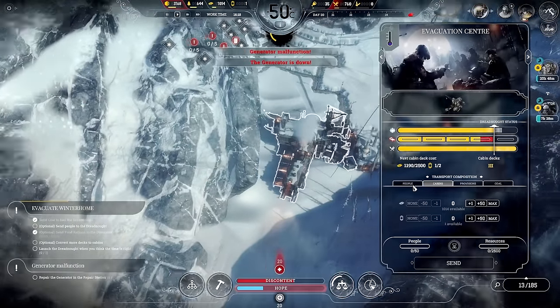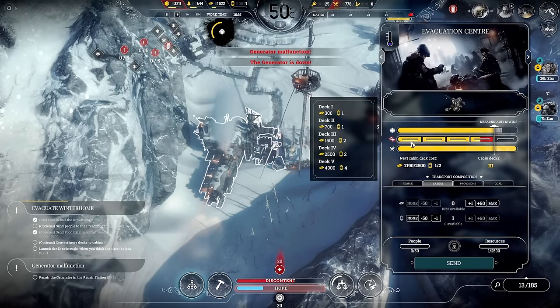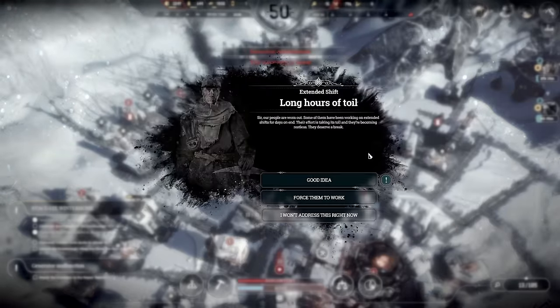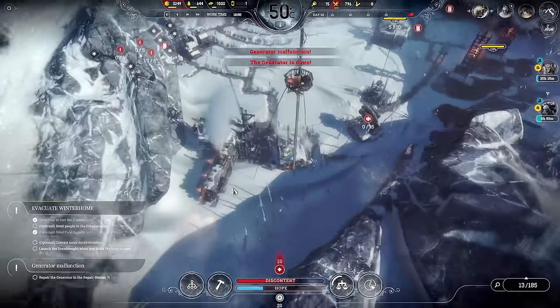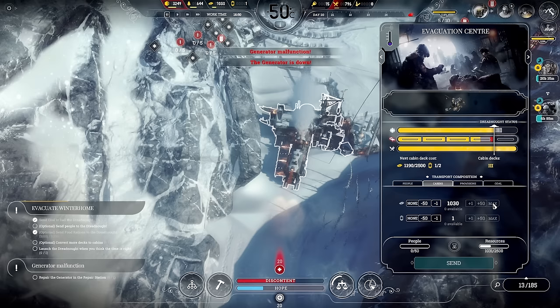And then, right, what we need to do is actually send the steam cores, don't we? So, we've got one steam core. More steel. Right, let's pause this. Oh, something's happened over here. Still moaning about long shifts in this situation. There's nothing else to do. Just work. So that's another 1,030. One steam core.